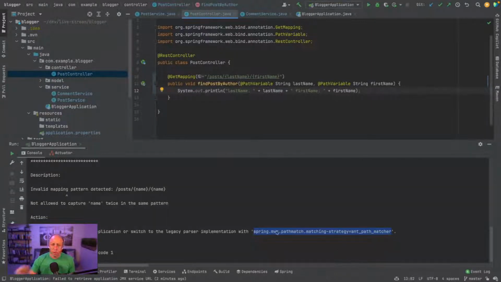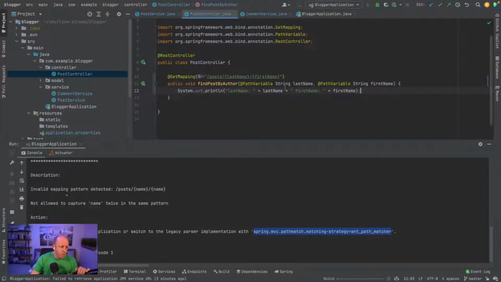So now if you wanted to circumvent this and stick with the old behavior because you're upgrading an application and maybe you had a bunch of instances where this was failing and causing a bunch of issues, then you could use this property here in your properties file and it would turn it back to the old ant path matcher. But if you can, we encourage you to go ahead and just fix the places that are the problems and continue and to use the new mechanism for dealing with paths. The reason for that is it's much more performant, and for that reason alone, it's really the recommended choice.